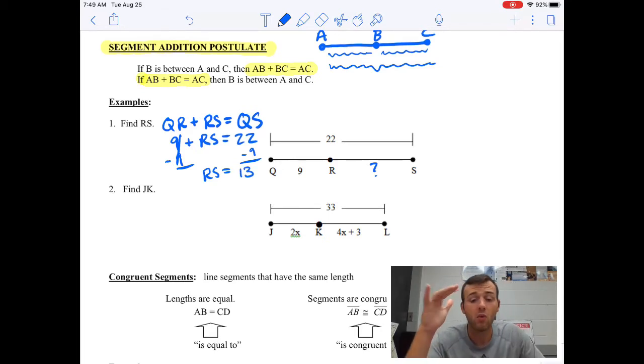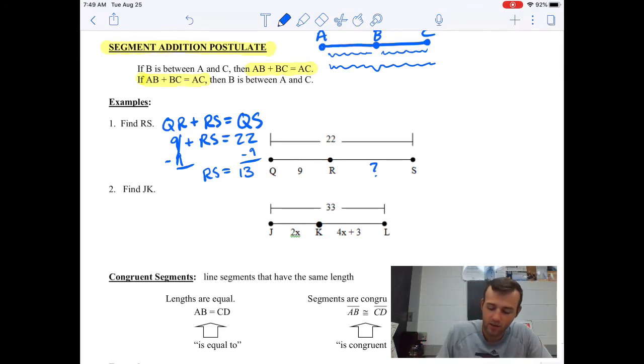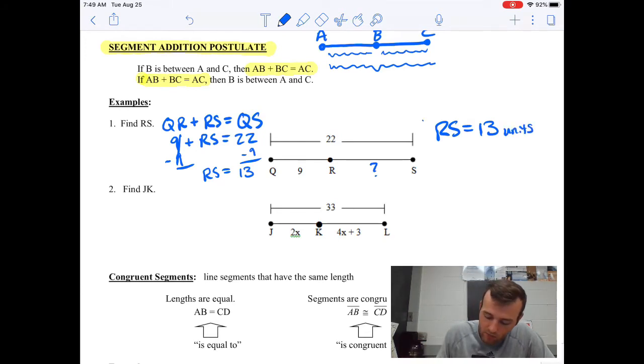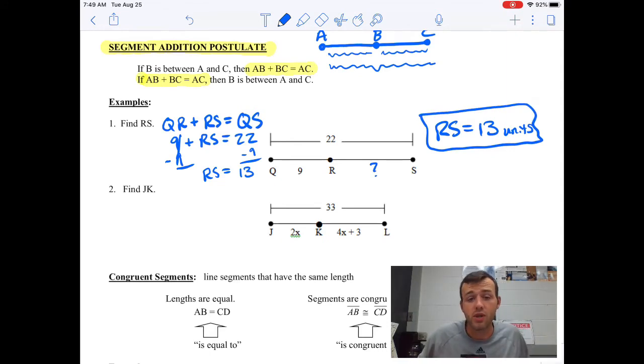And the last thing I want to do, and I know this is going to be a nitpicky thing, is our final answer, RS equals 13. I would not give myself full credit if I left it this way. It will be 13 units. We want to be absolutely perfect with our notation. If we can be perfect with our notation, meaning RS, no segment bar, the distance from R to S equals 13. 13 what? 13 units. If they gave us centimeters, awesome. If they didn't, we're going to put units down.